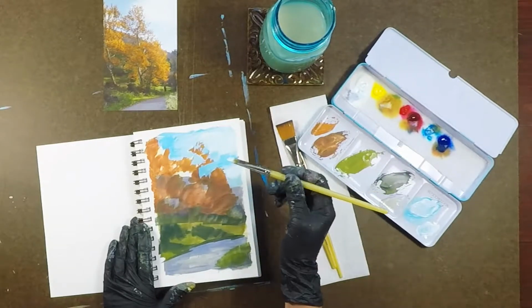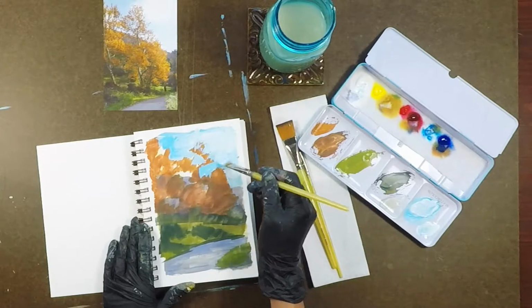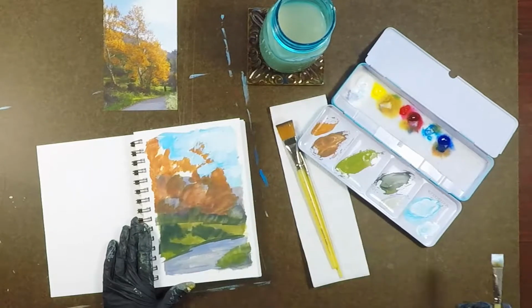Okay, let's go a little lighter. And I just want to work in this area up here. Maybe tone down that blue just a little bit so it's not so much of a difference in value as far as the cloud to the blue sky.